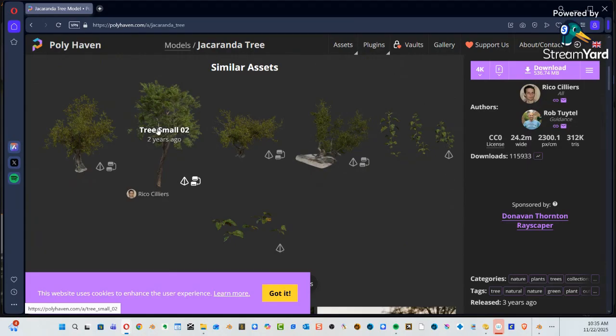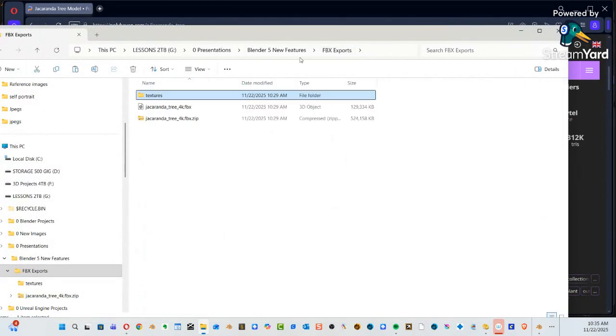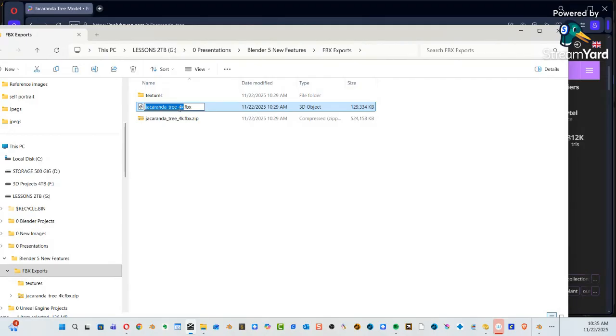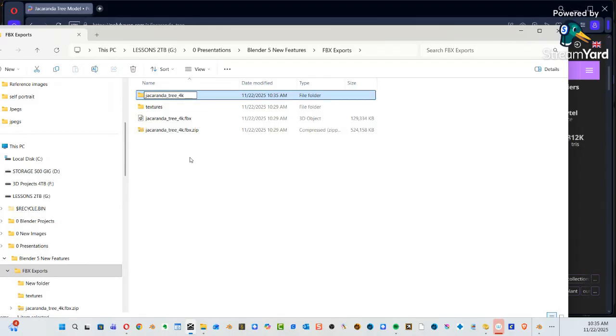All right. You got a small tree. What I like to do is organize this in a separate folder. So I'll just grab the name of this, copy it, make a new folder, Command-Shift-N, paste that in there.